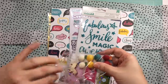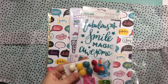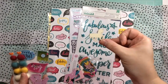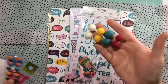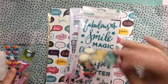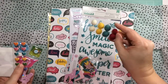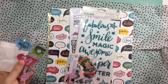Sorry for the crinkly noise. The first thing that pops out to me is the world's cutest little flair — it's a little unicorn, love love love. We also get some of these little half-ball things. I don't know what they're called but they're really cool and will be fun to play with. I wouldn't normally pick something like that, but it's pretty neat. And we got some puffy hearts — cute cute.